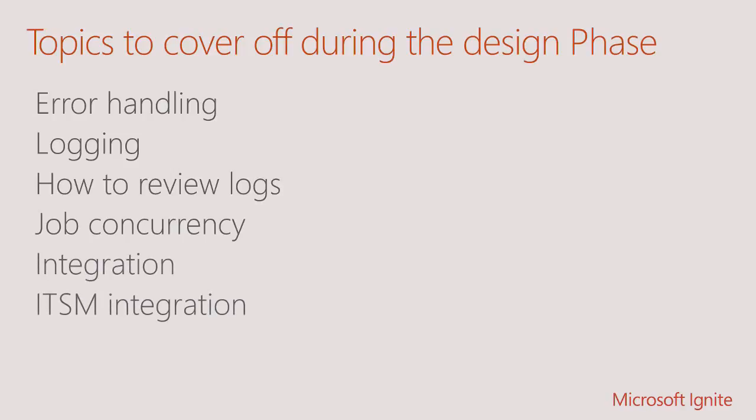Integration and ITSM integration. What am I touching? What tools am I connecting to? Is there a natural connector to it, with something like, if I have Service Manager, it has a natural connector into Orchestrator, for example. If I've got connectors between OMS and other products as well. Then how will it trigger? How am I actually going to kick it off?